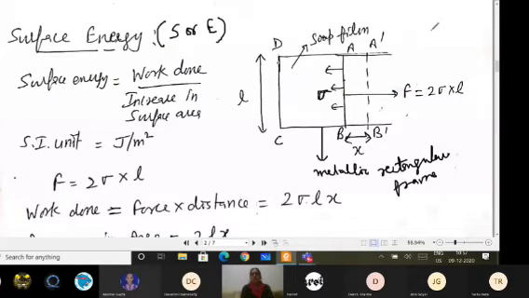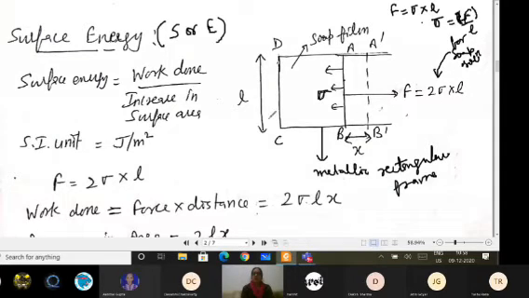We have discussed that the surface tension sigma is equal to F upon L. So from here you can write F equals sigma into L. Because two films are getting formed, the tension force will be twice, so you can replace this force by twice sigma into L. This is the force which is acting. The work done is force into distance. The distance I have taken is x. So the work done is 2 sigma L into x.